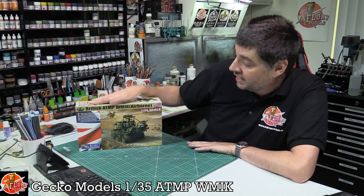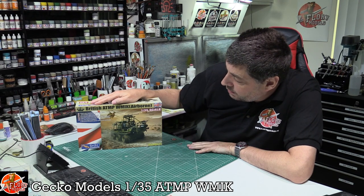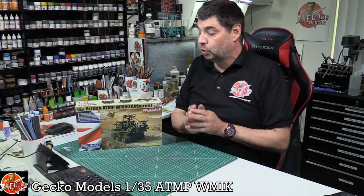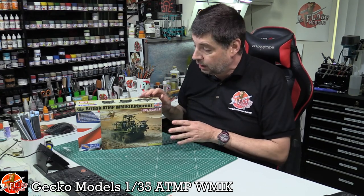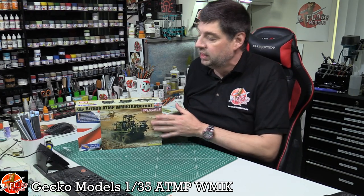Today we've got Gecko Models' latest release. This is a 1/35th scale British ATMP WMIK, or the airborne one. So basically this is the armed all-terrain vehicle. Great bit of kit. We have seen it in different guises, but this time it's actually got the gun platform and all the sort of armoured bits on this one, as you can see.